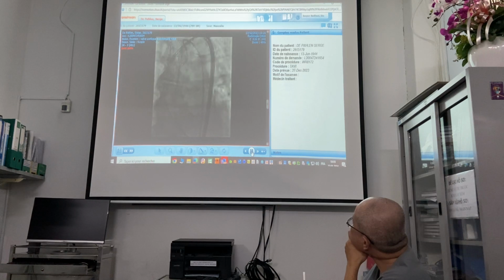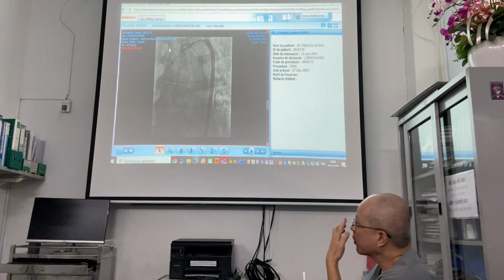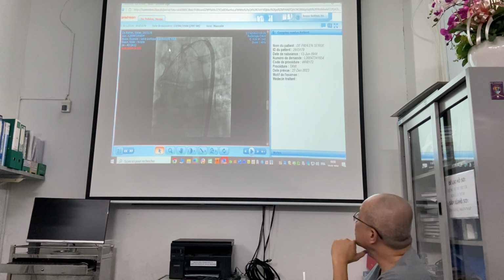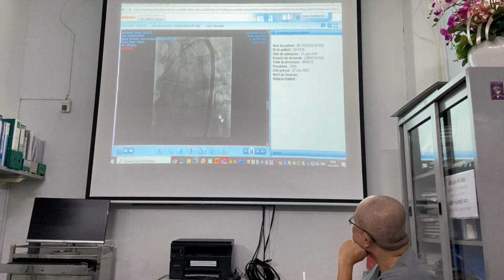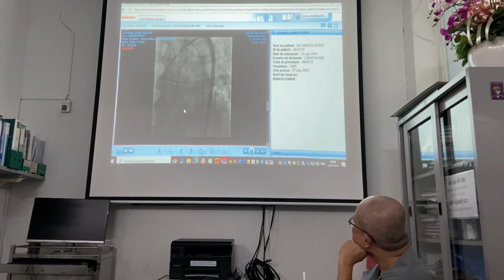So we're going to implant the Edwards valve. Now the Edwards valve is implanted already, and we have one valve there. If you look at the angio, I think that just one strut of the CoreValve is just behind the truncus, and I hope maybe it will be stuck there. Yeah, that was my hope, but we will see. So we'll do an injection.